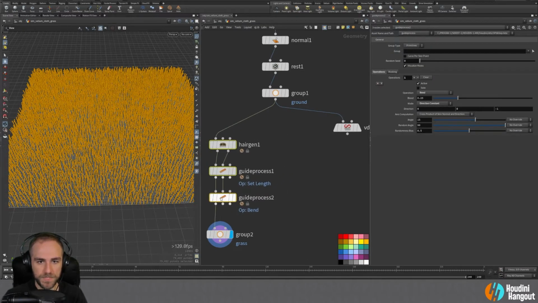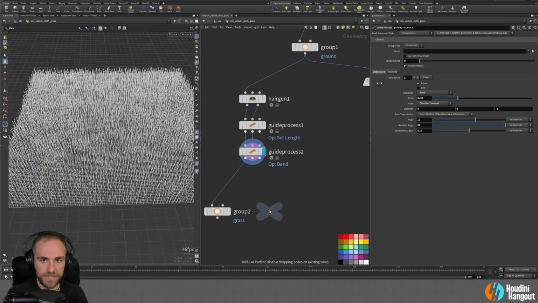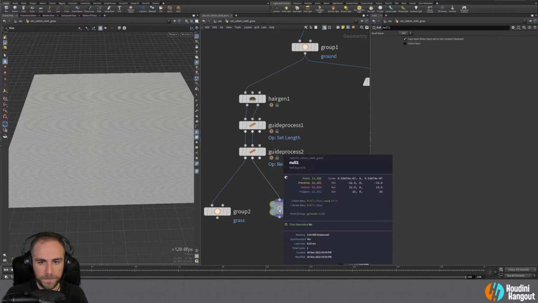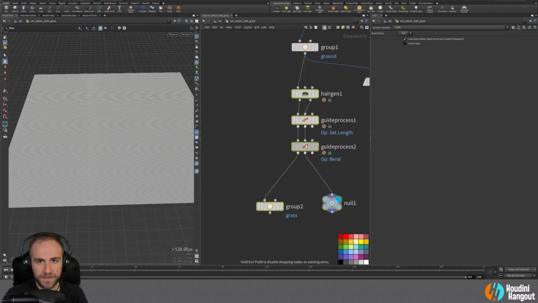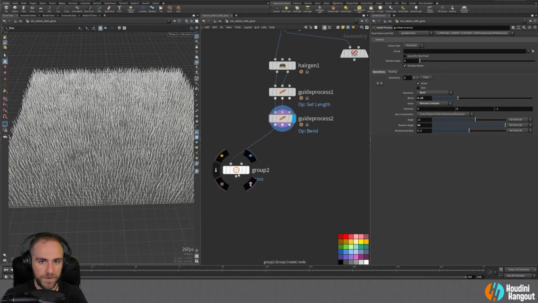I'm actually going to move this over because I think we're going to pull this out. Let me just see here. Has this just been passed through? I think it actually has been. Let me just drop a null down here. Just double check. Got it coming out here. Yeah, that's fine. We can actually just leave both of those like that. That'll be cleaner. Cool. All right, so that's going to be our ground. That's going to come out this skin node right there. Okay, so we got grass.